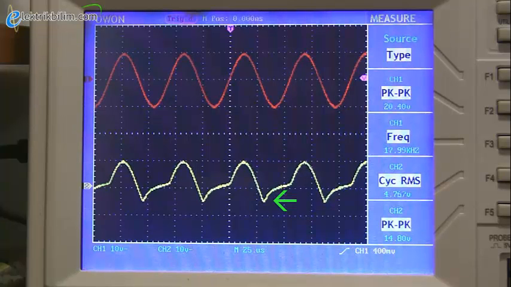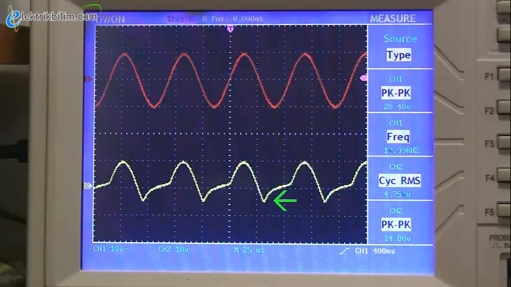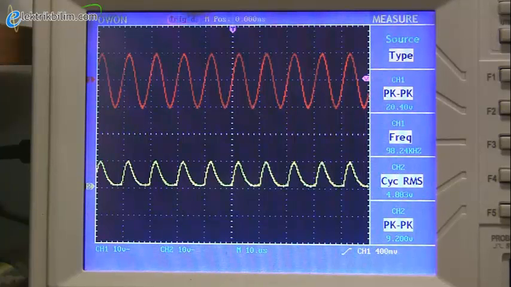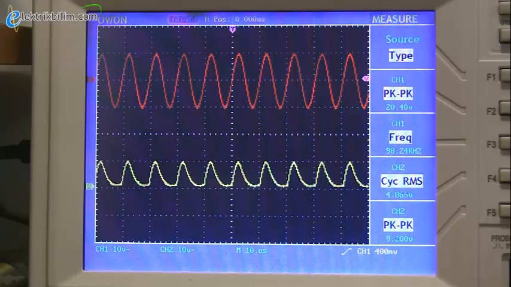This is because it takes a certain amount of time for the diode to switch between allowing current to move forwards, to blocking any current trying to move backwards. Different diodes will have different switching speeds, so if I replace the 1N4007 with a 1N4148, things work nicely all the way up to 100 kHz and beyond. For radio frequency applications, you'll want diodes that switch even faster.